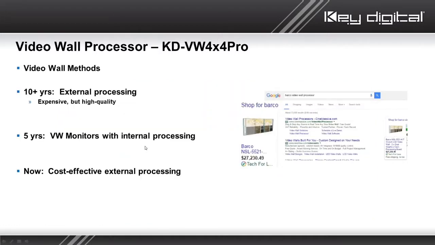But to understand that necessitates that we first take a look at the past and what were the different methods over time of achieving a video wall? Because video walls may be so widespread now, but it wasn't always that way. If you look back, say 5 years, 10 years, 20 years ago, anytime you saw a video wall, they were using an external video wall processor, much like the VW4x4 Pro, except we're talking about the really high price point products. Now, of course, they do deliver high quality along with that.